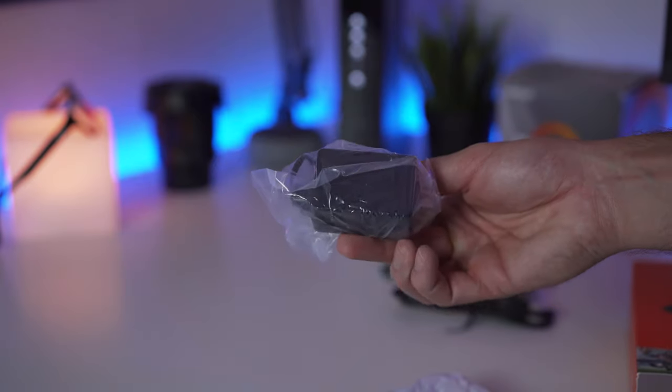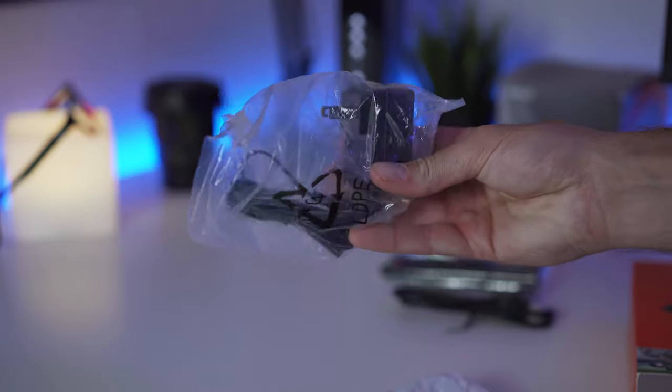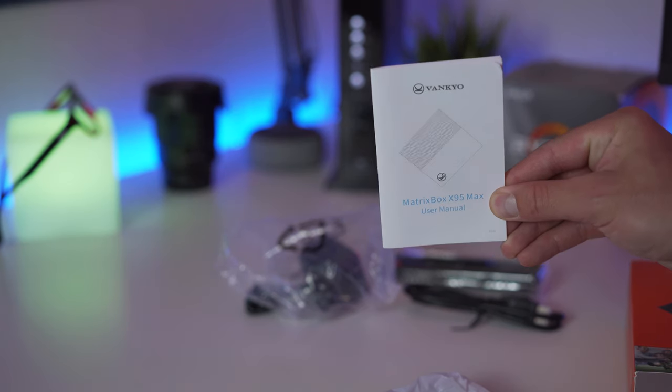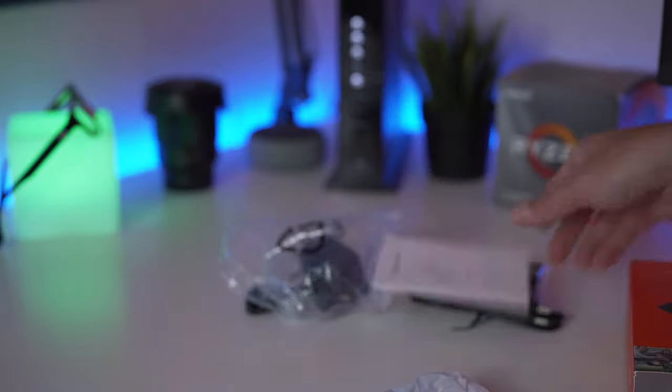And then also included in the box is your DC charging plug that has the charging brick and the cord that goes right to the back of the MatrixBox. And then along with those items, you get the actual MatrixBox user manual, and it's pretty simple, just kind of shows you how to initially set everything up and you'll be on your way.